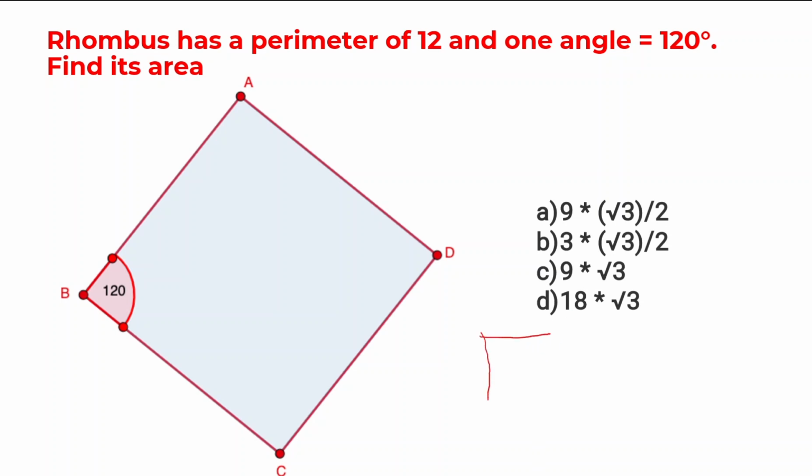Let's say there is a square, and let's say if I want to tilt it by a certain angle, so this will become a rhombus. I mean to say, if one of the sides, the perpendicular side, is tilted to any angle, similarly the other will get tilted because both of them are parallel, so that will become a rhombus.